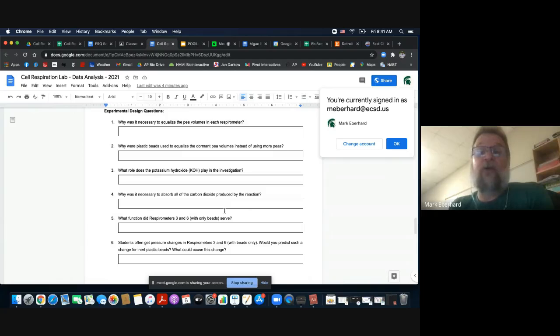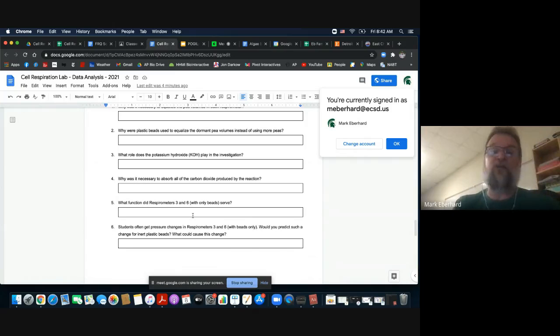What role is the KOH? KOH's job was to absorb the CO2, so it didn't affect the pressure and the number of gas molecules, so that we could be sure that what we were measuring was only the oxygen molecules. Again, if we did not account for the CO2, we'd have oxygen pushing in, but then we would have carbon dioxide pushing back out. And that bubble in the tube would just have gone back and forth, back and forth, instead of being drawn all the way in. So by removing the carbon dioxide, that allows the colored dye to move down the tube consistently. Yay.